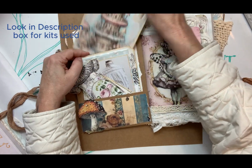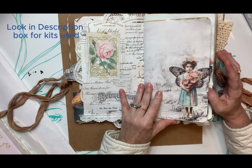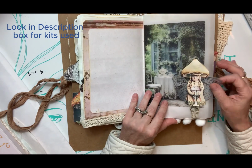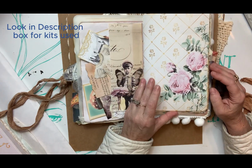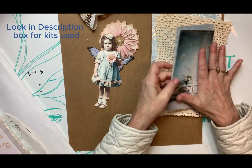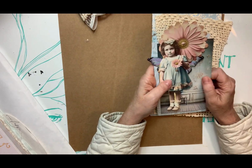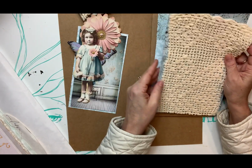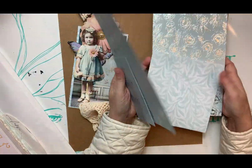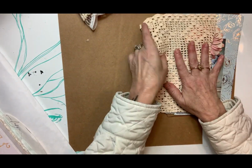We're going to primarily use Pixie Dust Files, her lined and neutral page bundle, some of her vintage rose kit, some of her mushroom pixies and garden pixie kits. I also used stuff from Miles Beyond the Moon and some butterflies for fussy cutting. And let's see, some crocheted placemat for someone's table and some sparkly scrapbooking paper. I end up adding to this to collage the cover some sheet music, I recall.